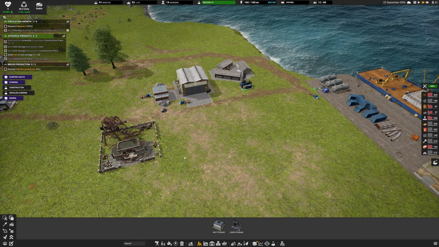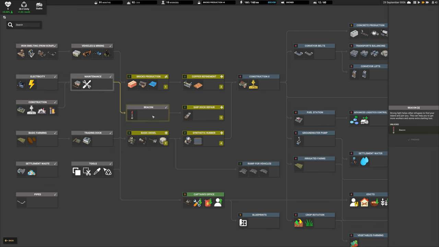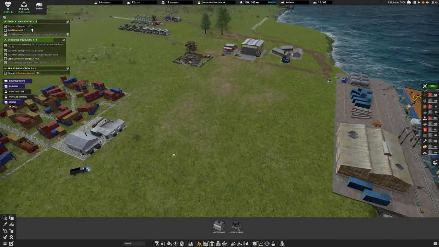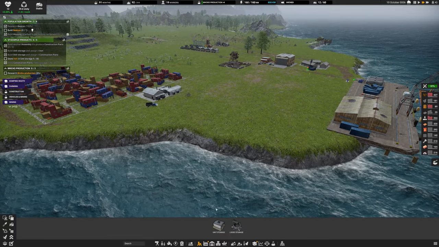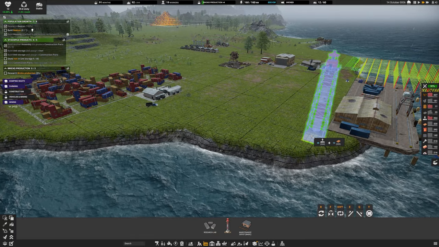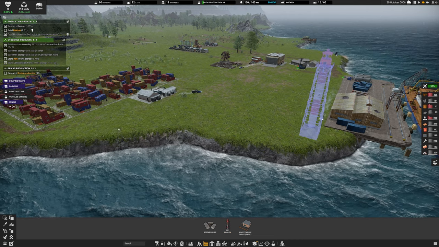And in regards to research, what is the keybind for research? G. Beacon research. What does the beacon do? Strong light helps other refugees to find your island. Okay, so it's just basically borders are open, borders are closed. So I guess it's going to require me to build one of these now. A beacon. So I'm just going to place you right here. Boom. Big brain. 5 head.